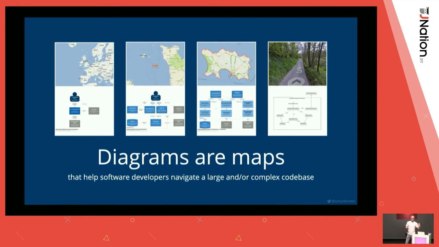And the concept here is diagrams as maps. So if you go onto Google Maps and you want to find where I live, which is Jersey and Channel Islands, you can zoom straight in, you can zoom into Street View, or you can zoom out to get some context and figure out where Jersey sits. So yeah, it's a nested hierarchical set of architecture diagrams. I'm going to focus on two for the topic of this talk.